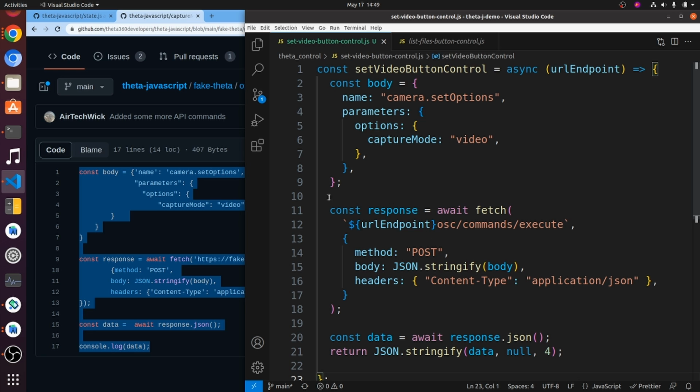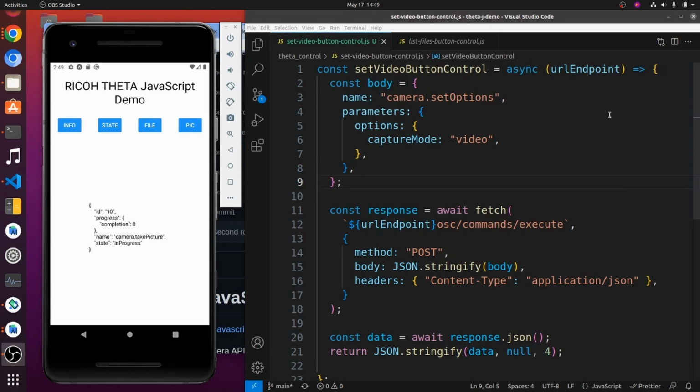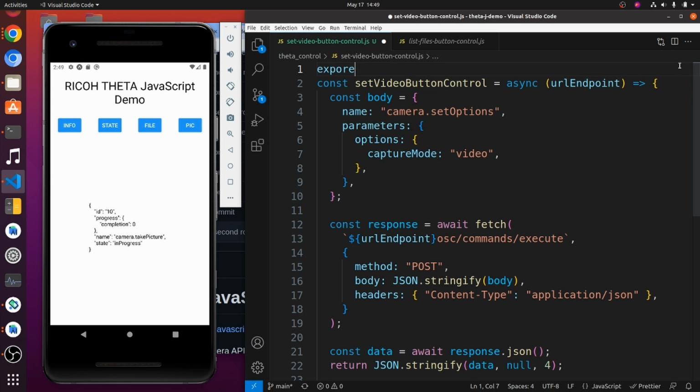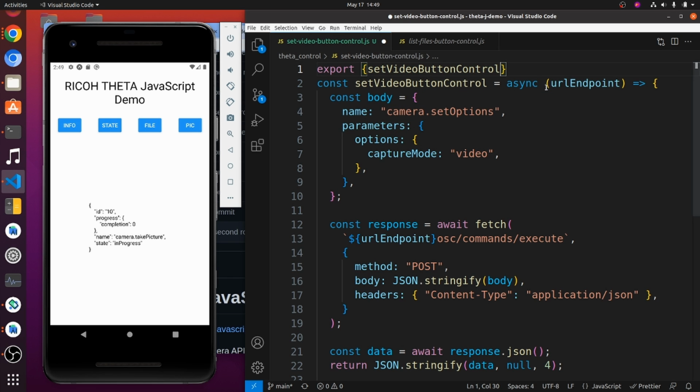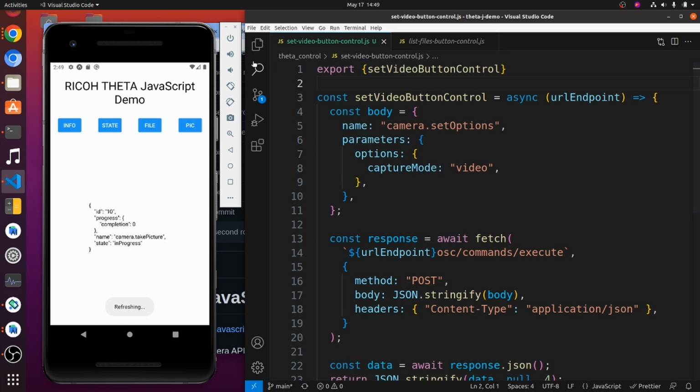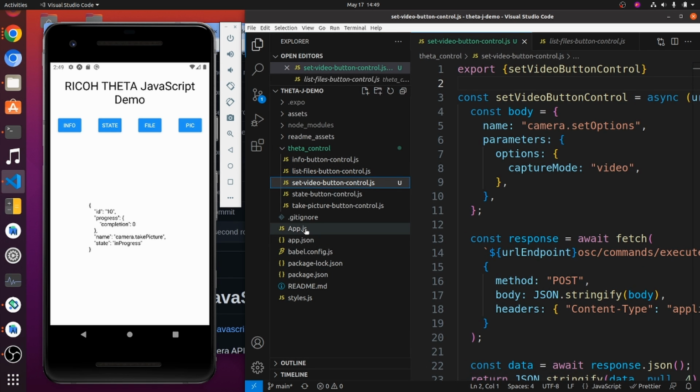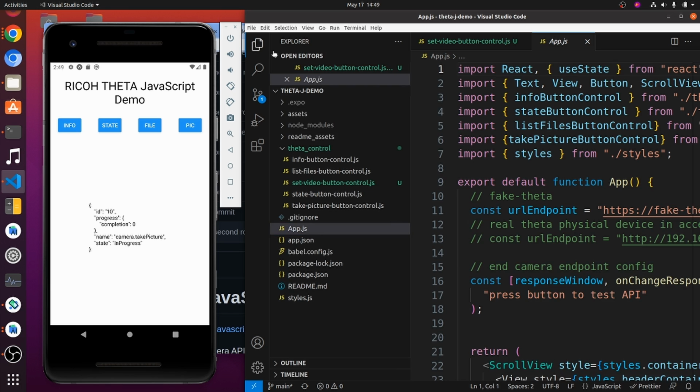Now we can use this button in the GUI. I'm going to export this to allow us to import it. So it's the same name as the function right there. Let's go back to the app.js, which is the main file.